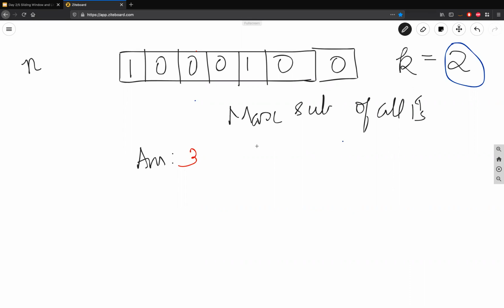So what are the optimizations you can do from brute force? In brute force, you try out all the possibilities. But should you try out all the possibilities? Okay, so you need not try out all the possibilities. What kind of possibilities alone do you have to try out? If you see, it's been 10 minutes since we started this question.